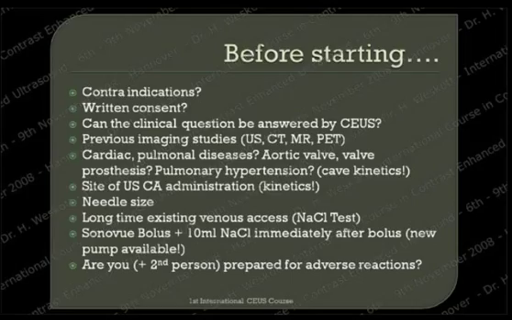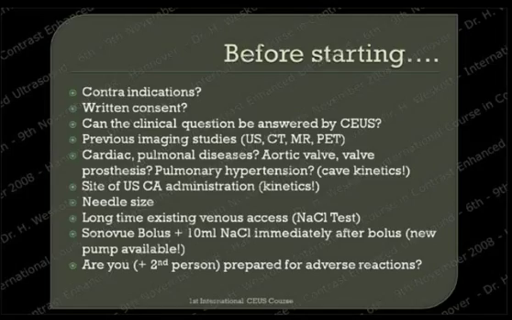Other question, are there cardiac or pulmonary diseases? Especially we ask patients if they have aortic valve diseases, especially aortic valve stenosis or prosthesis, because they may destroy the bubbles. The mechanical valves may destroy bubbles and thus interfere with the contrast kinetics. Pulmonary hypertension is very important to know because severe pulmonary hypertension is theoretically a contraindication. But it has other side effects, as I show you later.